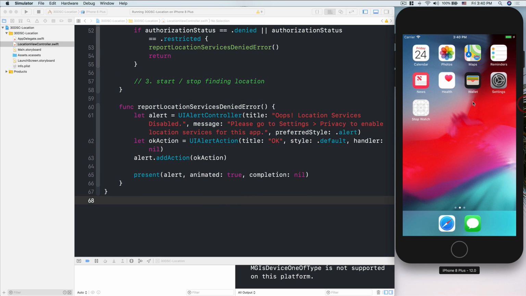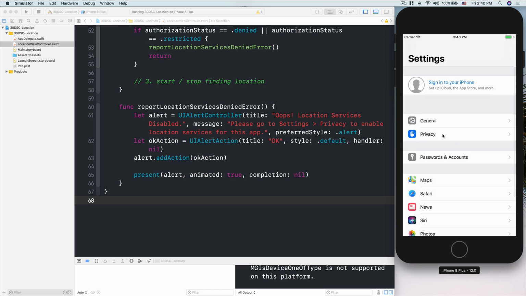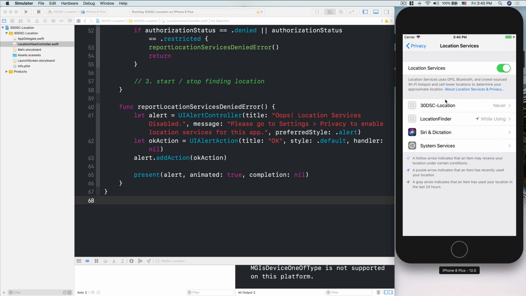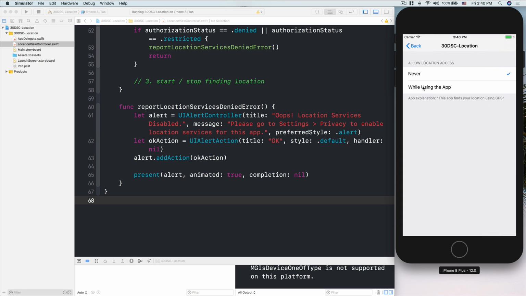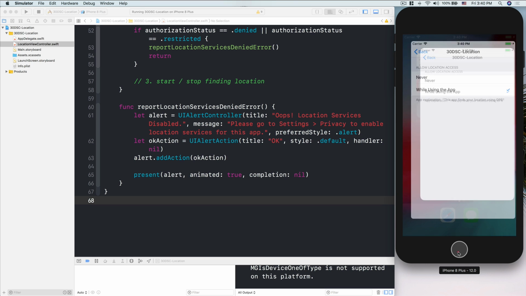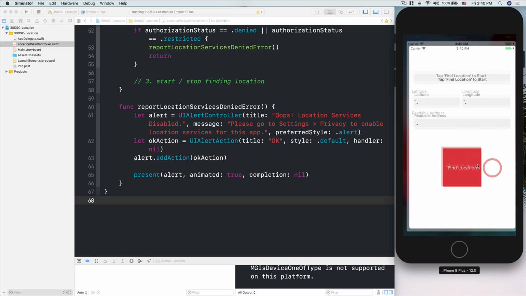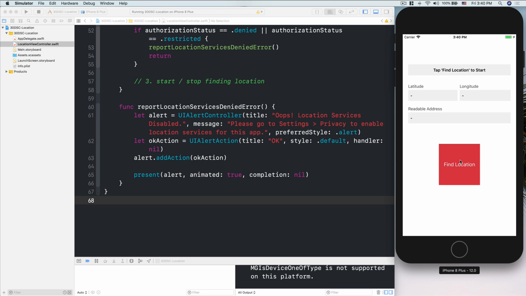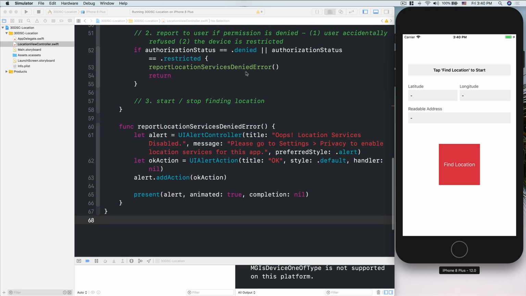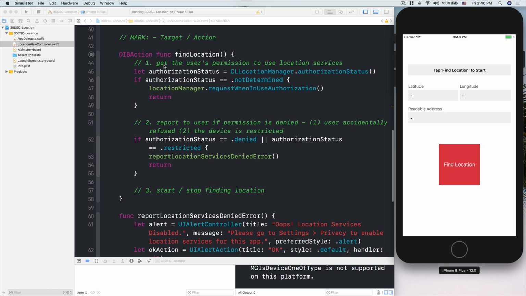Here we go. Privacy, location services, 30 days DS, while using the app. If you are having always, then that will have always right there. All right, so let's go back and click find location. See, it shows the alert again, so it works. Cool. All right, so that is location services.